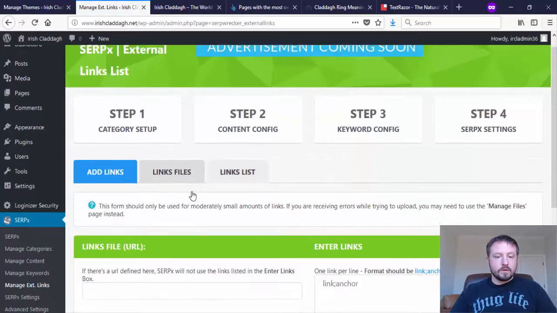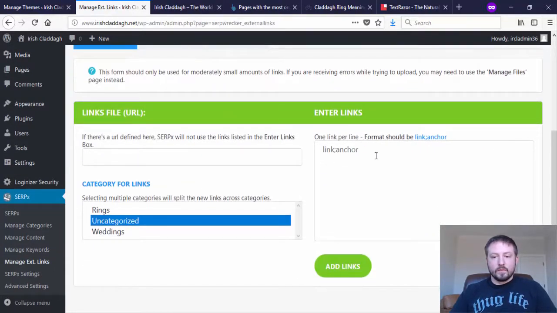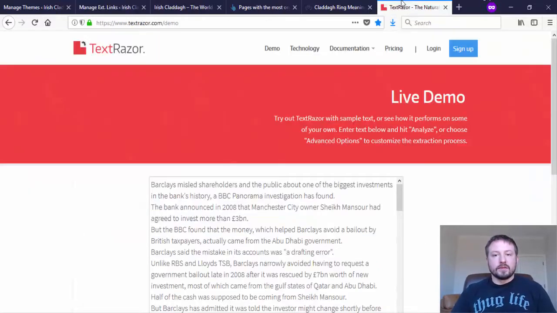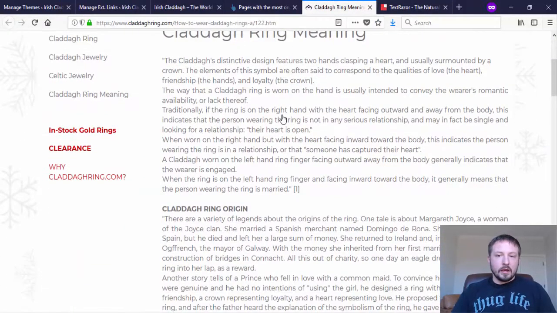And it tells you exactly how it should be put in there. You just copy and paste it in here: link, semicolon, anchor. The way you get your links is you've got your tier 1s that you're going to beef up. The way I get my anchors is I don't have exact match keywords going to it, because that's probably what you're using from your tier 1 to your money site. So I just want to get relevant terms on here, and the best tool that I know to use is, thanks to Mike Pierce, he showed me this, TextRaiser.